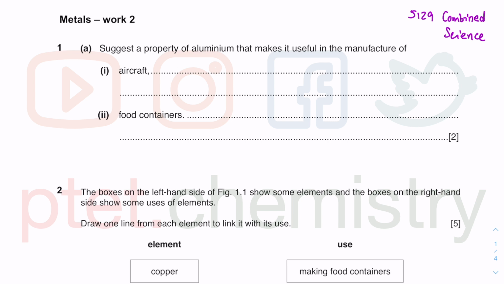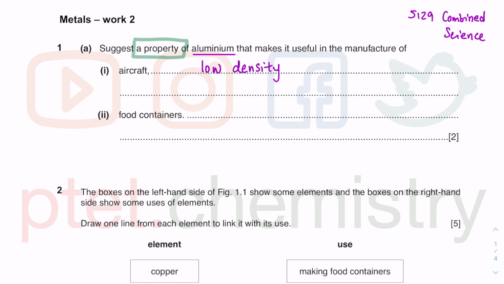Following on from the lecture tutorials, there are a couple of things stated in the syllabus, in the curriculum learning objective. One of them is the case study of aluminium, which is a very important metal because aluminium is used to build parts of aircraft, and what makes it useful is that it has different properties that you have to correlate with whatever you are using it for. So for aircraft, it's a result of its low density, its lightweight and so on. So you can talk about that.